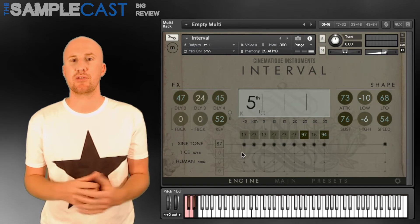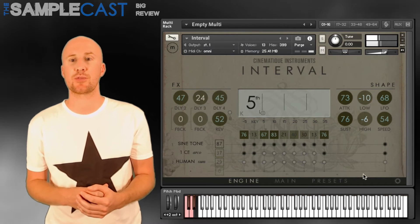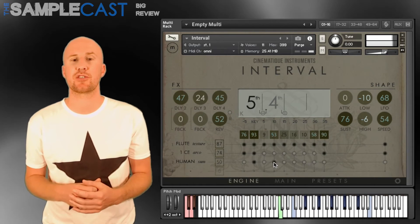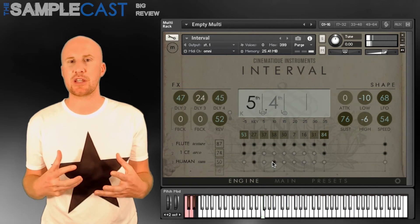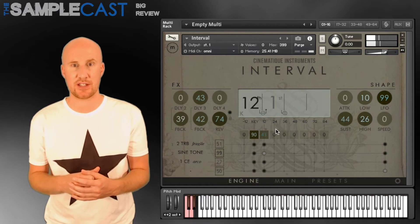Things I'd like to see improved? Well, the interface didn't really bowl me over — it's a little bit drab. The arpeggio controls are hiding in an options menu that's kind of easy to miss; certainly for the first few minutes I couldn't find it. Arguably the arpeggio controls and functions are some of the most interesting parts of the library and enable the sounds to be used in many different ways, so it's a bit of a shame that it's hidden away — you'll just have to poke about in the interface until you find it.